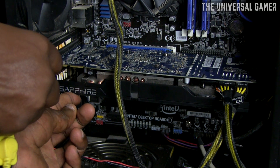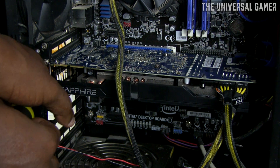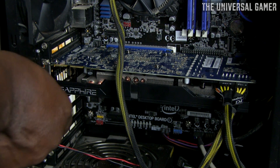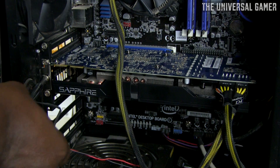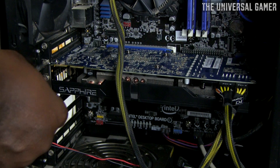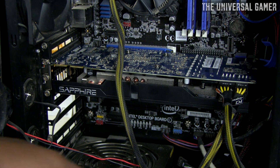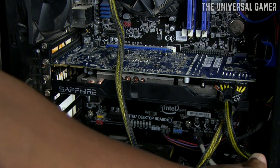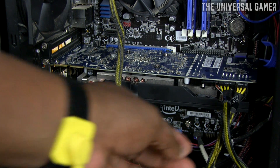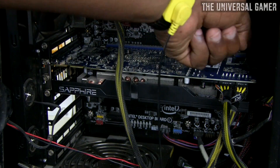For the record, this single card is a little bit stronger than two Radeon HD 5770s combined. Each 5770 has one gig of DDR5 — this card has three gigs and is clocked faster than both of those cards together. Think of it like two Mustangs where one engine is more souped up with more horsepower. The one downside is I need to get another power supply because these cables are too stiff and too short to route through the back properly.